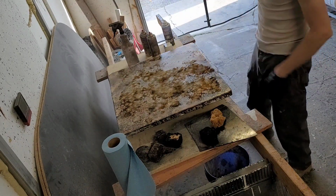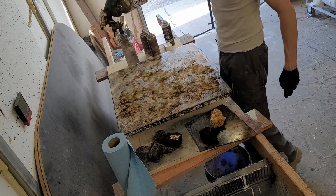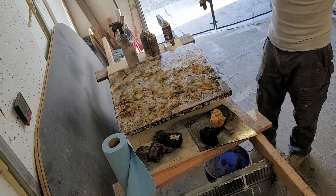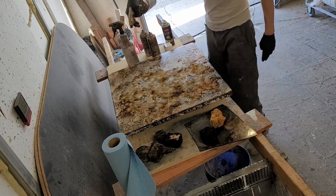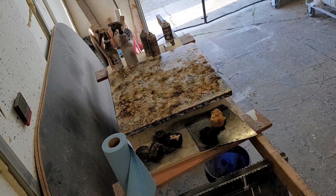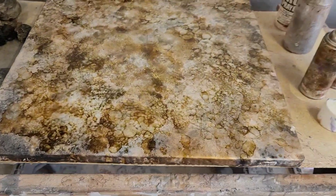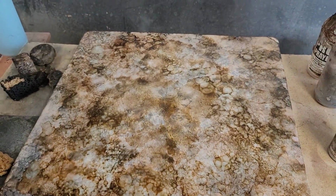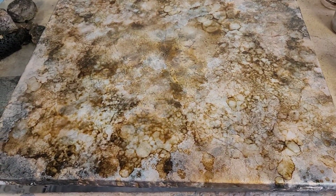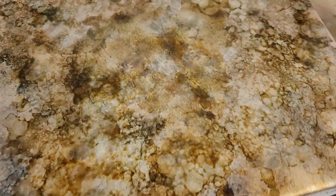Kind of looks like hell, but as soon as we hit it with a little bit of alcohol, all that's going to start changing again, opening back up to the colors that we've already put down. All right, and we're back. And this is starting to look a lot like the countertops we just made. Now, this is just alcohol, paint, and mica powder. There's no epoxy yet. So if you like it the way it is, you can stop at any point.